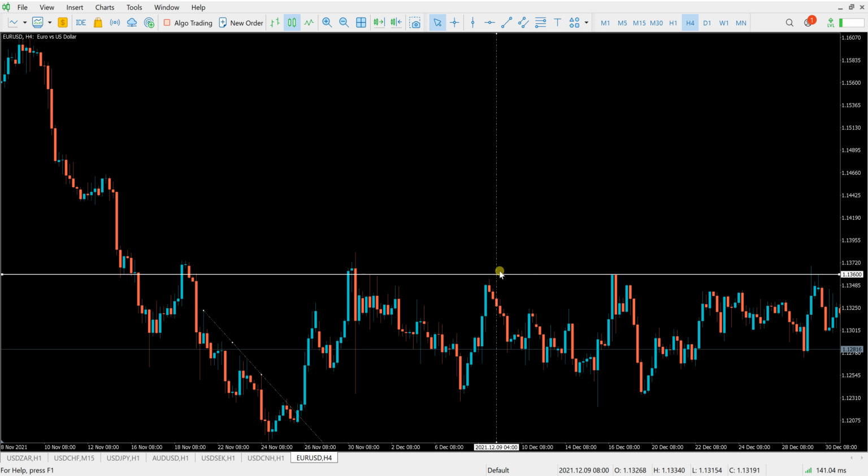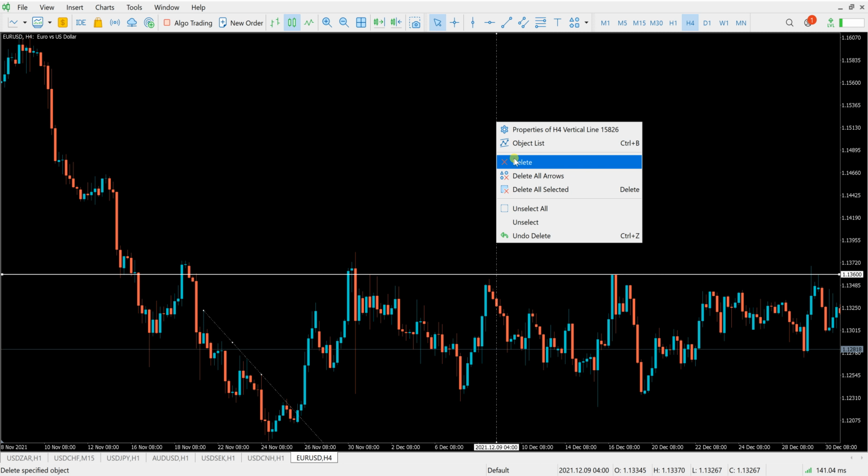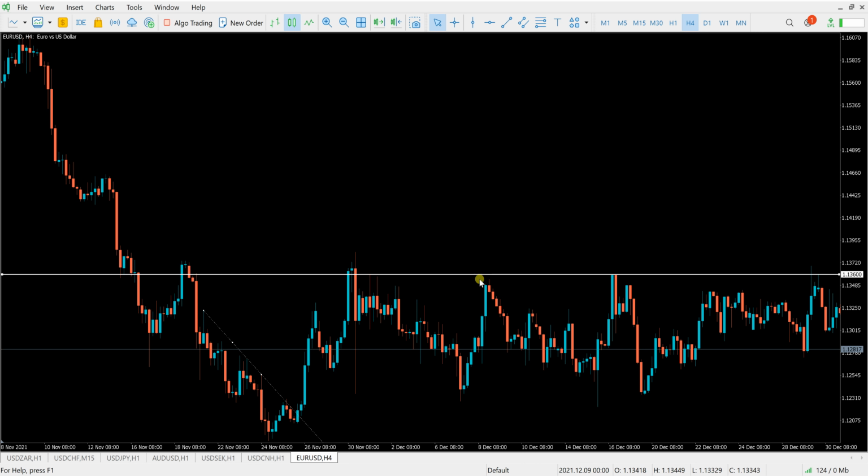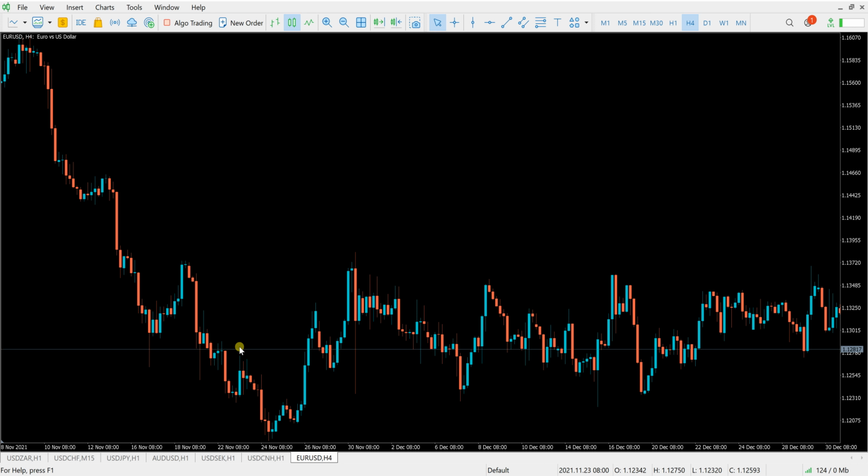So if we also want to delete any of this, what we have to do is we right click and delete just that particular one, or we can delete all selected. When we know that all is selected, it is because of this node that we can see from end to end of these tools. You can see the nodes, they are all selected, but if you delete, it is just that particular one we select that we can delete. So when all of these also are selected, we can hit the delete button on our screen and all the selected will disappear on the chart.